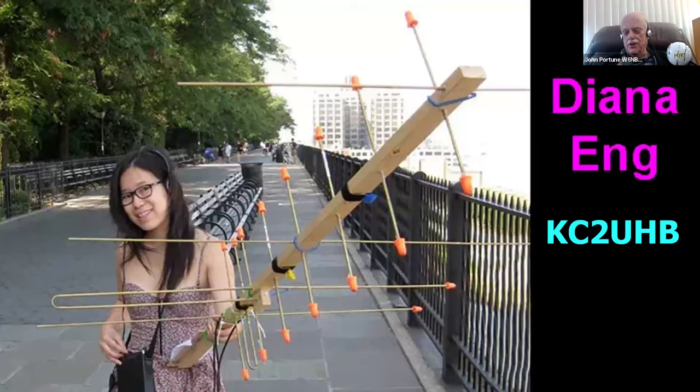Here's an interesting character, Diana Eng. She's shown up a lot on the internet. She's also a very active ham. And here's her 1x2 beam to simulate the Arrow beam. It's a 440-220 crossed beam, which is used for satellite work. She's also a very active ham and has published some very innovative ham designs. She's a fashion designer in New York City, and that's where this picture was taken.